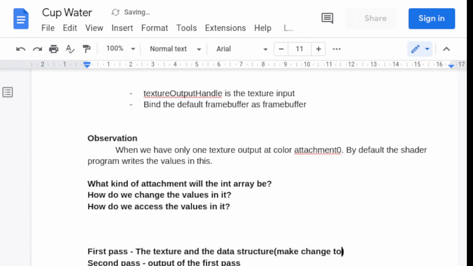Make change to the output data structure, and here make change to the connected data structure.